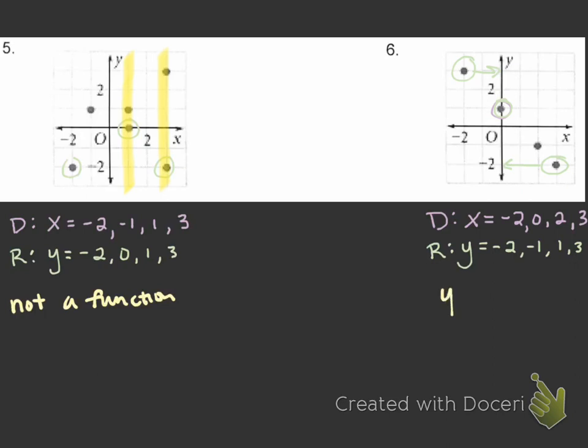And for this guy to determine if it's a function or not, once again, we can use our vertical line test, and we don't have any issues with there being 2 outputs for a single input. So yes, this guy does represent a function. And that is how you guys find domain and range of discrete graphs with separate coordinate points or a given list of coordinate points.